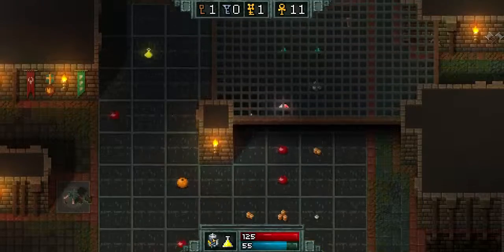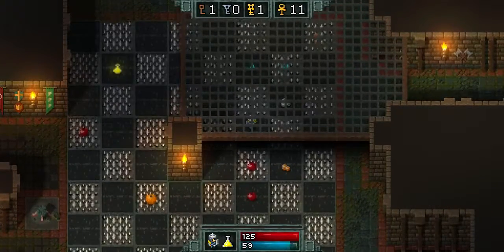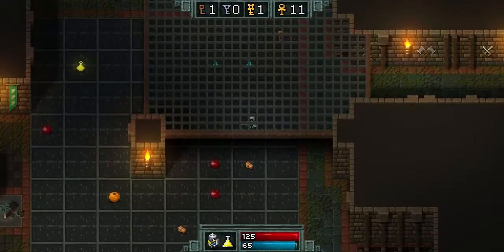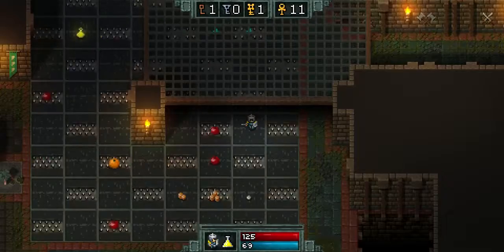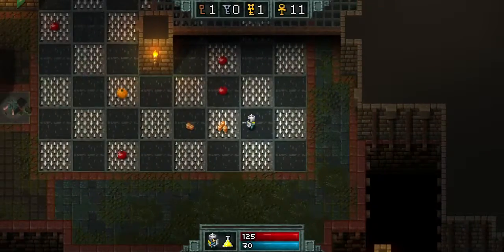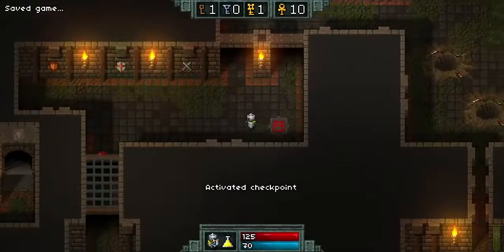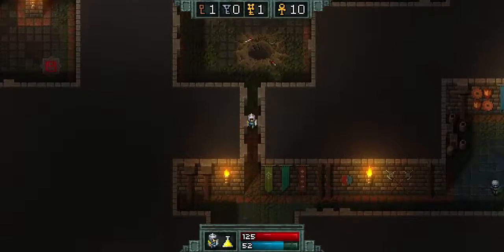Monies. Don't walk on spikes. Alright, I'm running off on this one. Never mind, not fast enough to do that. Well, seeing as how I'm already over there, let's go this way.